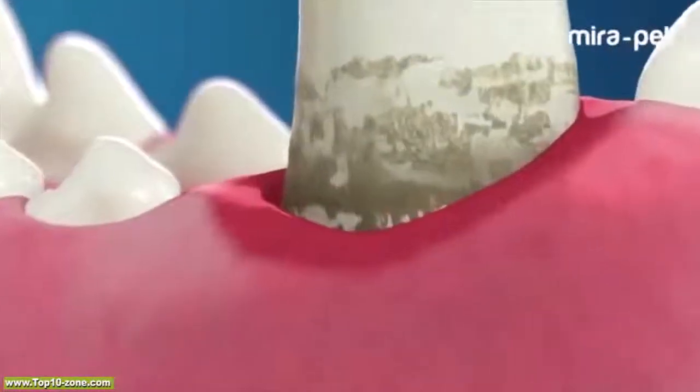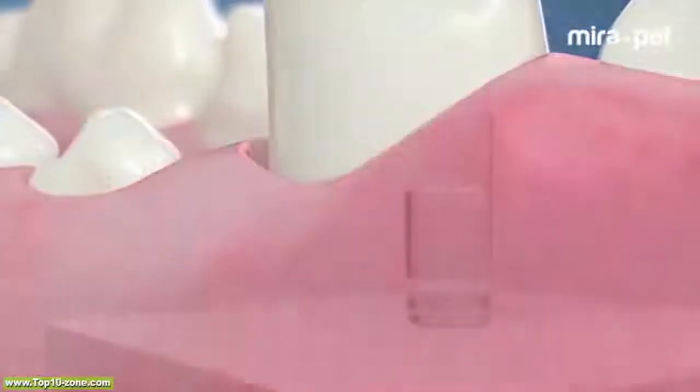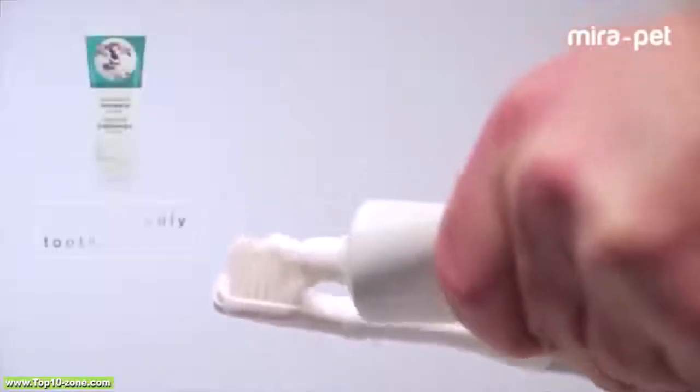Air waves deeply penetrate the gum pockets to destroy the bacteria inside and accelerate the healing process by reducing inflammation. It's easy to use like a normal toothbrush, and it works best with our special toothpaste.